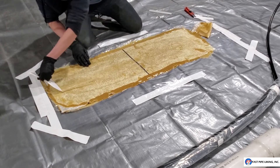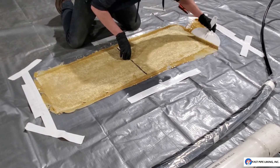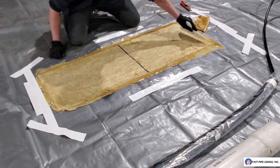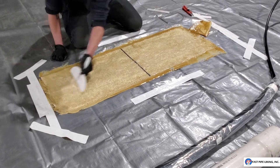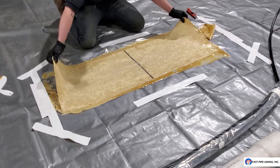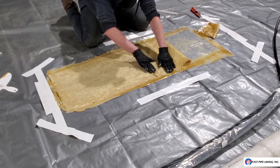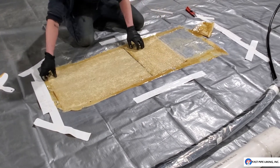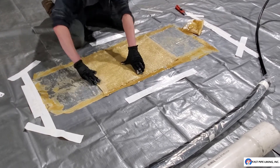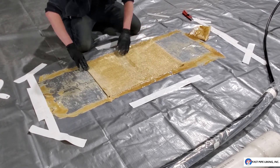If this is messy, we recommend that you lay down the plastic tarp provided. If you have additional tarps or other measures to keep the resin off customer property, we recommend that you do so. Acetone can help — it can be used to clean any resin off tools, hands, or anything else. Once it is completely saturated, take each end of your fiberglass and fold to that center line that you drew at the very beginning. Overlap only slightly — even just an eighth of an inch — to make sure that both edges are touching so that there are two layers of fiberglass.